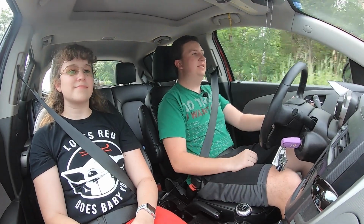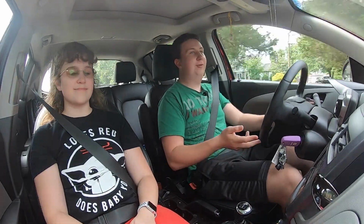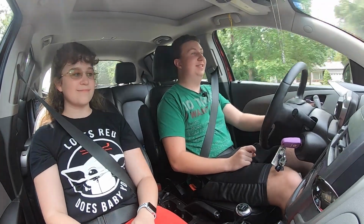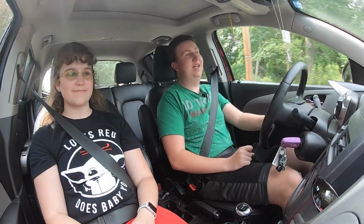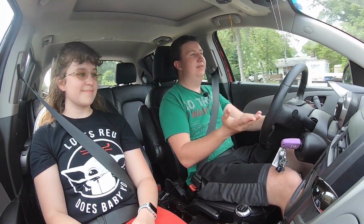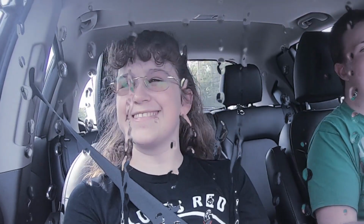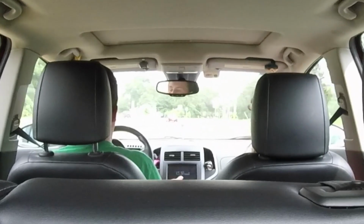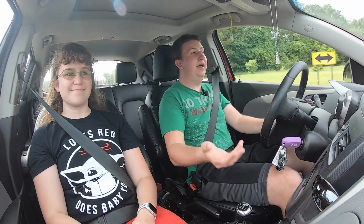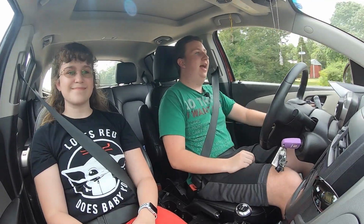How does it feel to drive, basically? So this is a very small engine. Like I said before, it's a 1.4 liter turbocharged engine, which means you don't get a lot of low-end torque, basically. Without the turbo spooling, there's not a lot of power. So if I'm at low RPM, doing 40 miles an hour in 5th gear, if I floor it, nothing really happens, but that's with most cars like this. It's not really a sports car. But you can then downshift because it's a manual, which is fun, and then you can get some more power out of it.